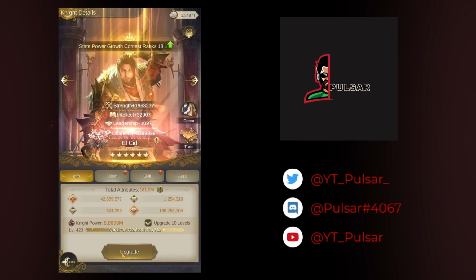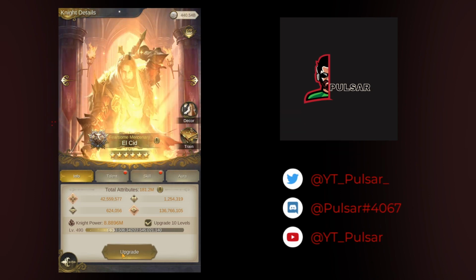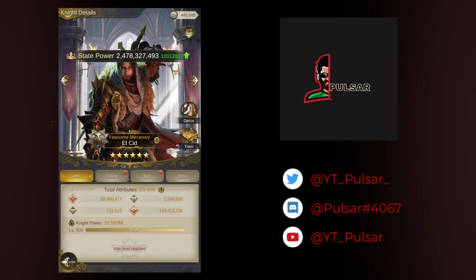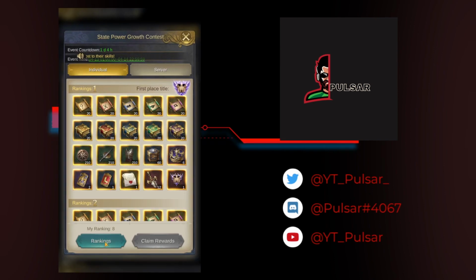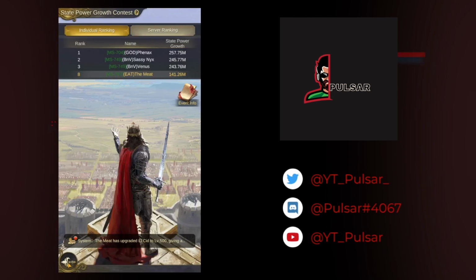I've already pushed a little bit, so let's go through here real quick. I get about 8 million state power per upgrade, so this should be pretty good. Alright, so upgraded that. We were at 58 before, jumped about 100. I don't know if it was quite that much, but yeah, so 141. So we're sitting pretty good there. That was about 80 mil worth of state power, 83 maybe.